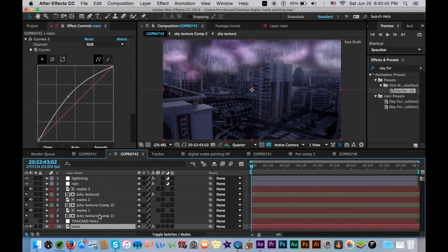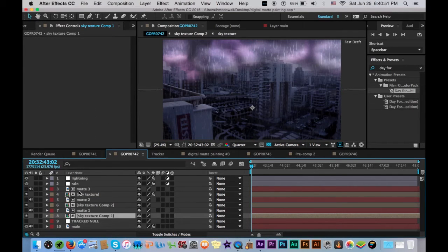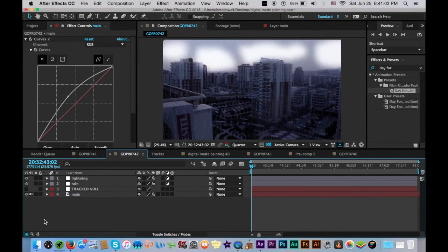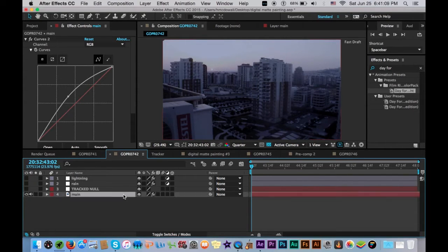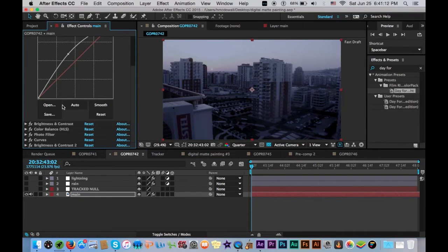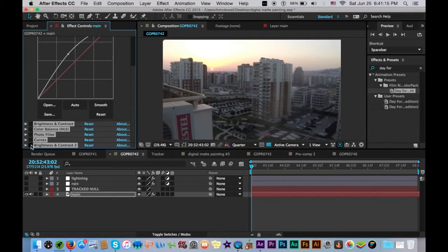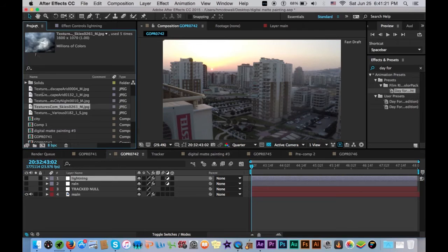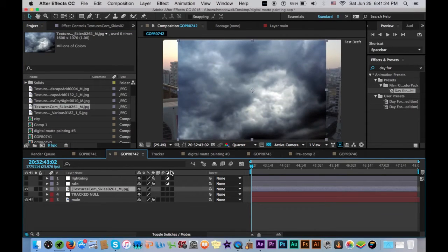Okay, so what we're going to do is take both of these clips, and we're actually going to take off all these mats and just delete them. Now we're using the same sky texture, just note that. We're using the same exact sky texture. We're going to delete that. Now we're going to turn off the rain and the lightning. And this is what the original footage looks like. And what I'm going to do is go to this and turn off all the effects. So this is the actual picture filmed during the day. Make sure that's all off, okay? And so we're going to go back to our project and see the dark clouds, bring it in there.